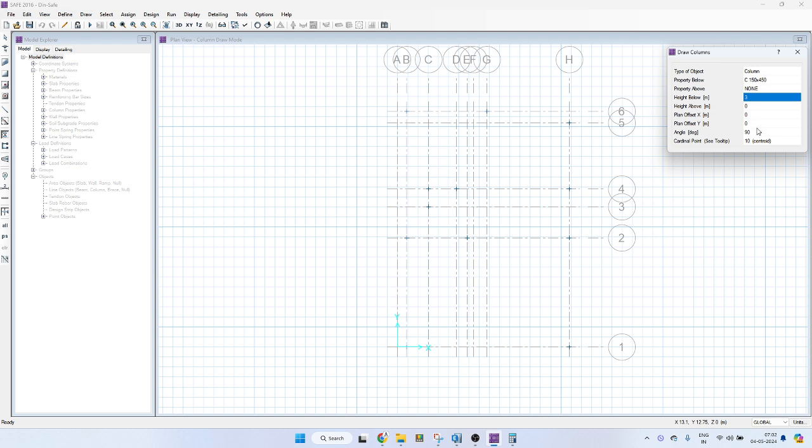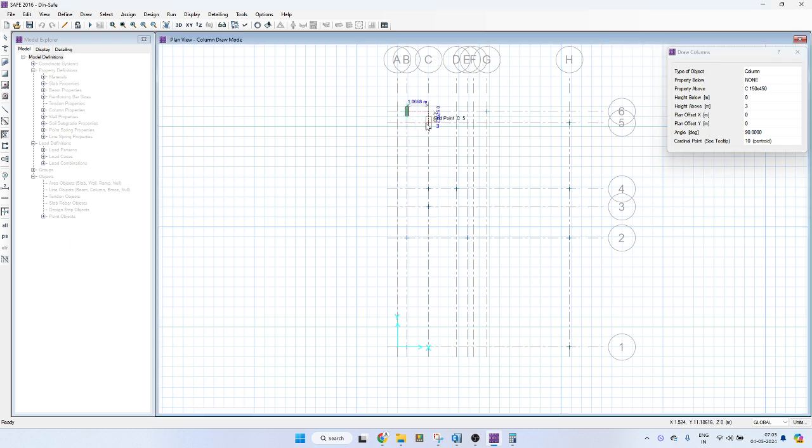Height above is 3 meters, until your next plinth or something. Sorry, height below is 0. Height above is 3 meters. Plan offset X, Y and all, nothing. Property below is none because there is nothing below, it's like soil. Property above is none.